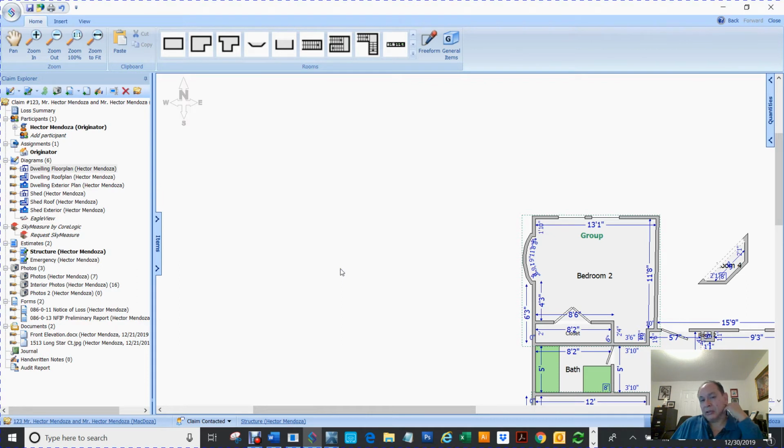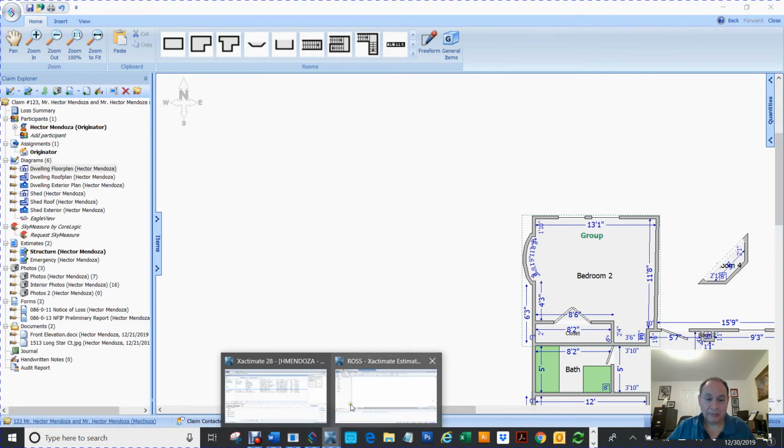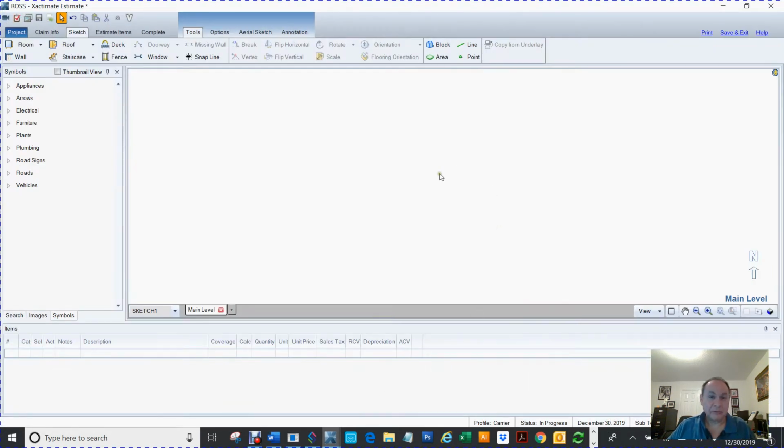Let's say that you needed a circle, a curved wall, right? And in that curved wall, from here to here, you need it to be like 2 feet, 3 feet, or whatever. It would take a long time to create that here. I mean, I've spent hours playing with this stuff. This is what I would do if I would need to do that. I would go into Exactimate. Okay, if you have Exactimate, that's going to be the next problem.